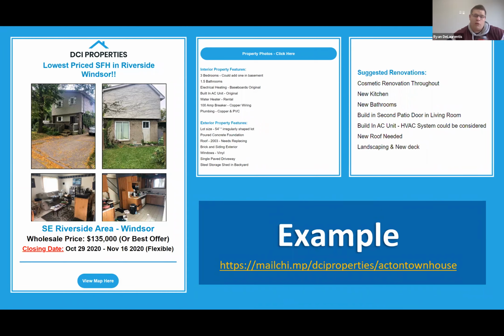We're including comps, and we do have our own access to be able to see pretty well everything that realtors can see and everything Jesse can see. So we're trying as best we can to get our comps as close to that property as possible, and really trying to give you guys a good idea of what you can do with it, and what your as-is and ARV values are.